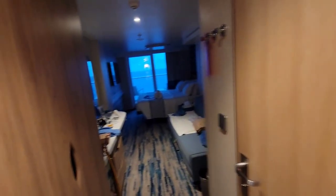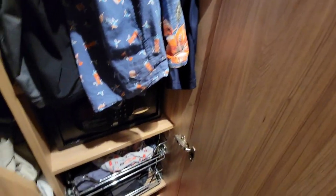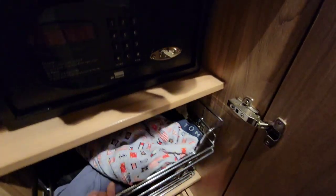All right, so we're going into the cabin. Notice that you have to keep your key or some type of credit card in that slot to keep the power on. What I really loved is it had a lot of drawers. You can see the pull-out drawers in the closet — I'm going to show you some more drawers in there, which is pretty rare. You don't always see drawers in a closet; it's usually shelves.